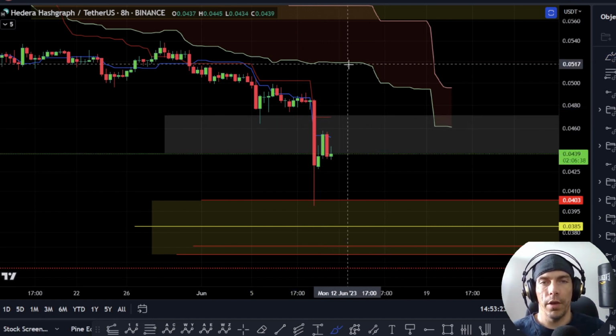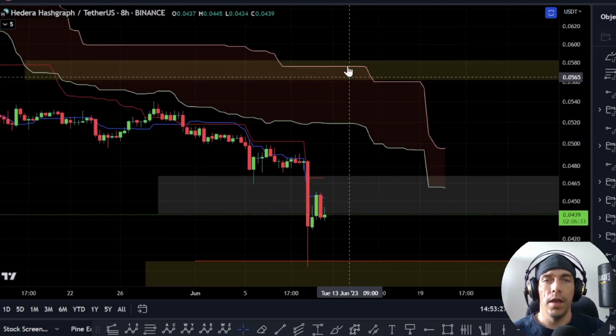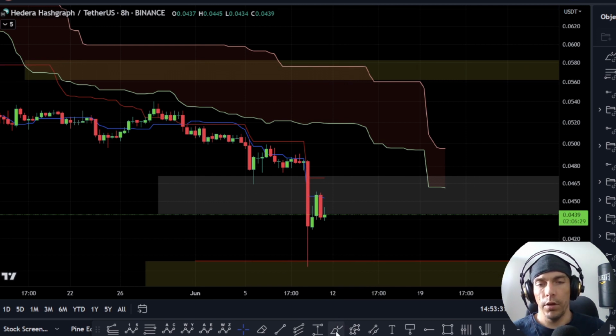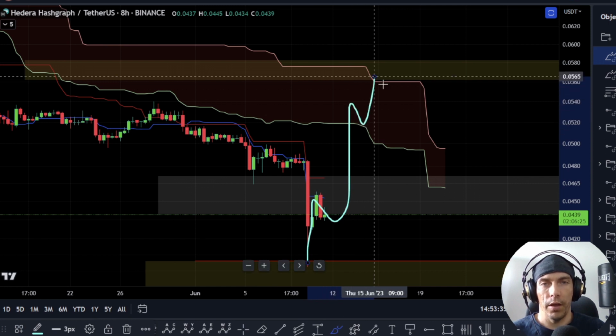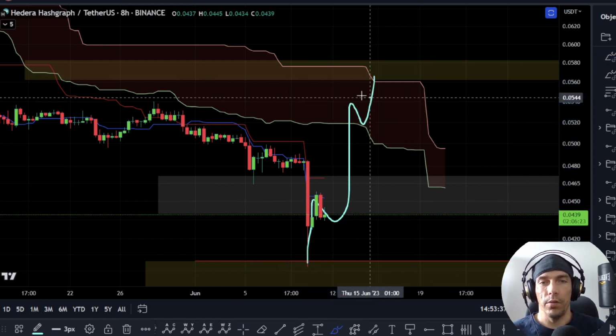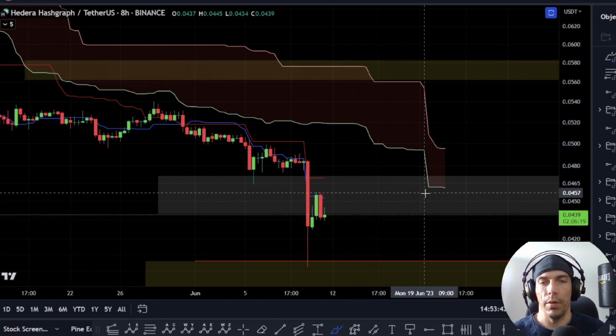If we do look to push up higher into the cloud, we have this cloud currently sitting above us towards this 519, and the higher end of this would be this 577. So if we did see price develop into that bigger 5-wave move, what we could see is something along these lines where we see price break into the cloud, find support, retest the top, and then start to break back down for that bigger wave 2 afterwards.